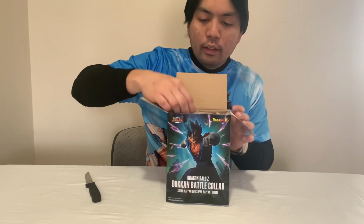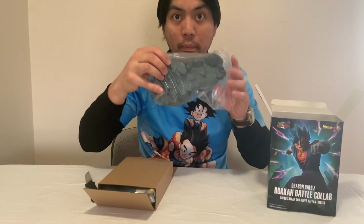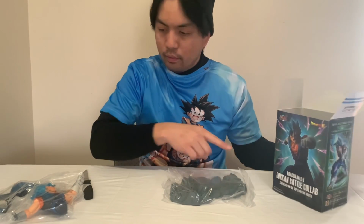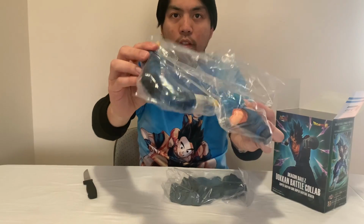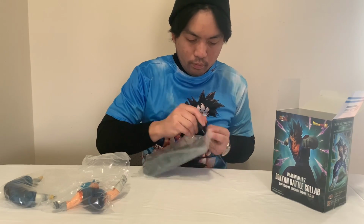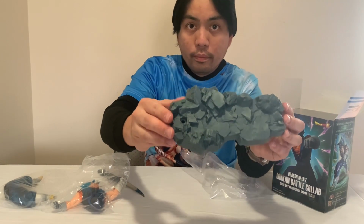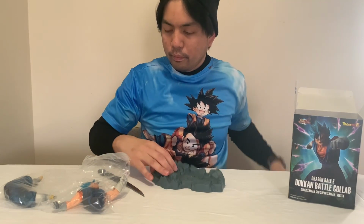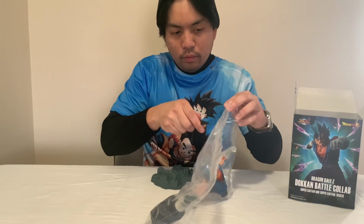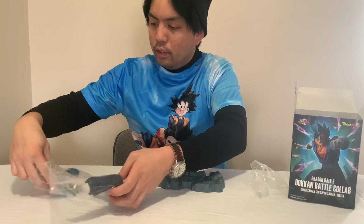Look at that. It comes in two packages. Initially comes in half. So the base. And the main man himself, the figure. See? Sealed. Brand new. Just for this unboxing.